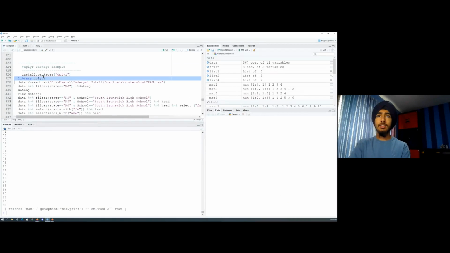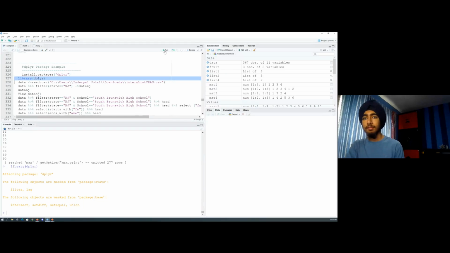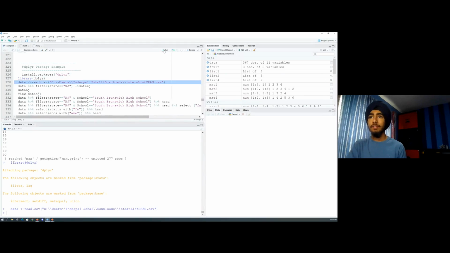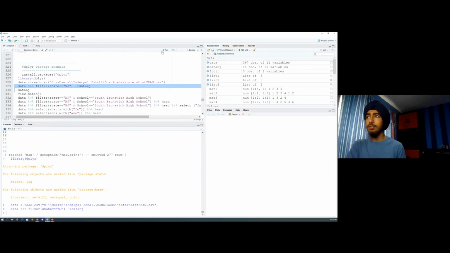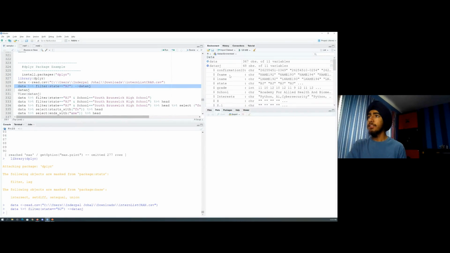Let's say I use this library here, and I want to read this CSV, and I want to filter out everything whose state is New Jersey. And this will send in everything in my data.